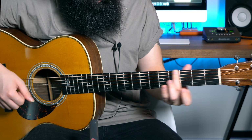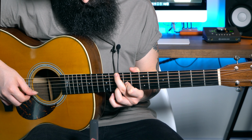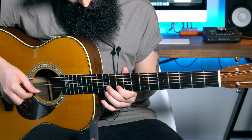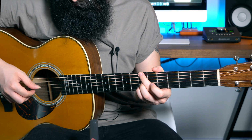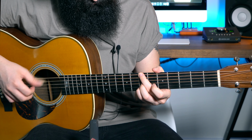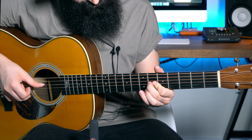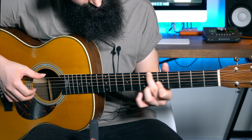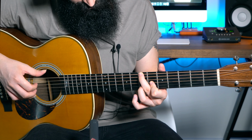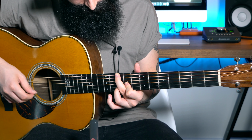Now, on the first chord it sounds like this. Then the melody. Right? From here, B minor. Melody. G. Back to B. Play a little with the dynamic as well. Start again.